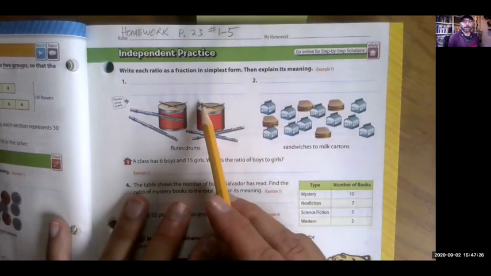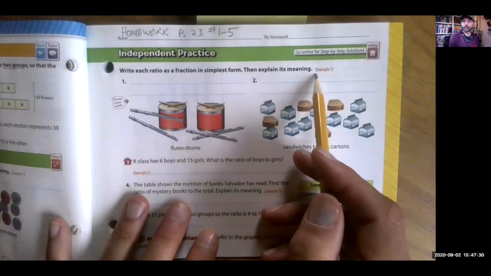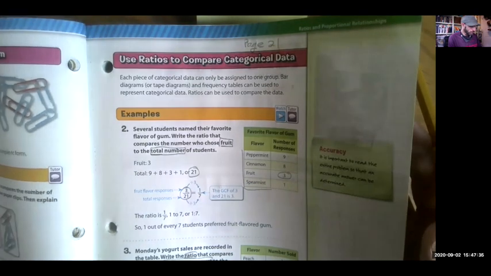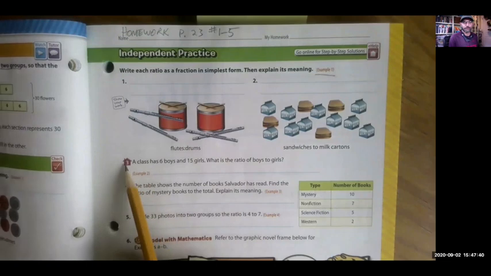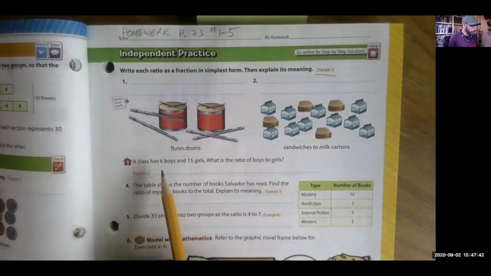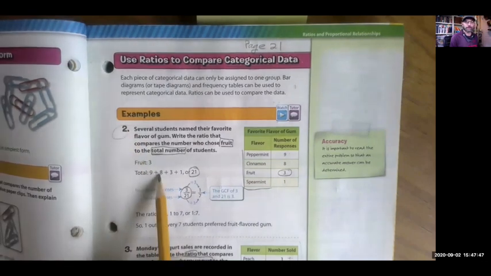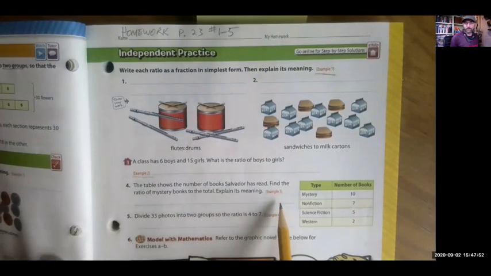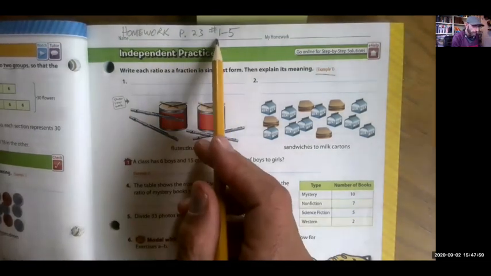If you have a question about how to do one of these, notice here it says example 1. That means you go back a page or 2 and look at what example 1 says about how to do it. So this one says, for number 3, this is example 2. So I would go back and say, oh look, here's example 2. This will explain how to do that type of problem. Got it? And for 4, you can look at example 3, for 5, you look at example 4, and so on and so forth. So your homework again, page 23, numbers 1 through 5.